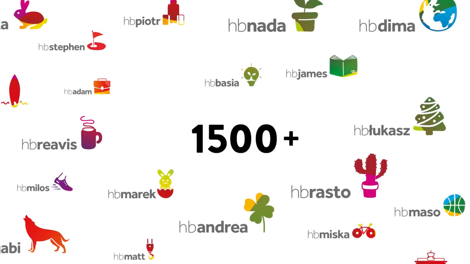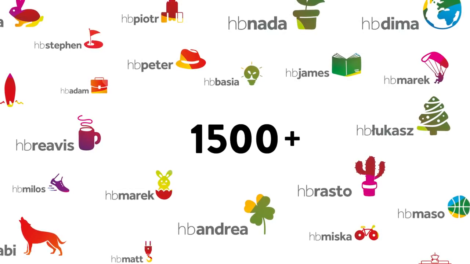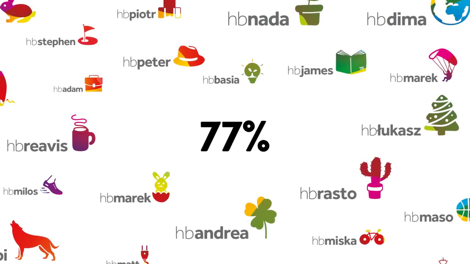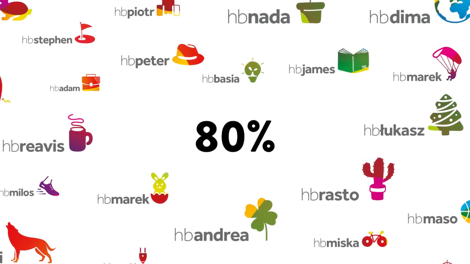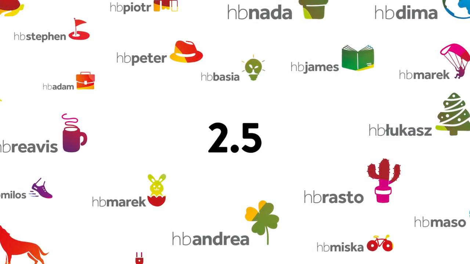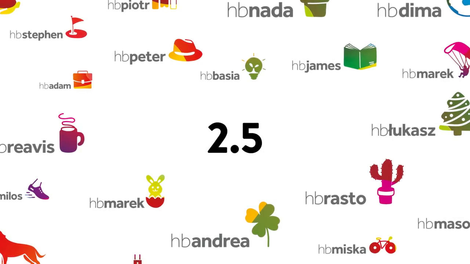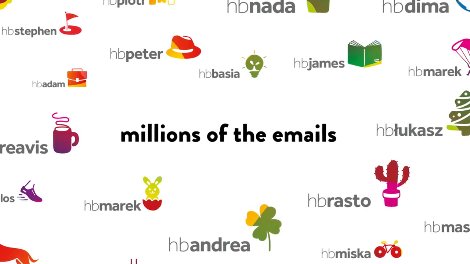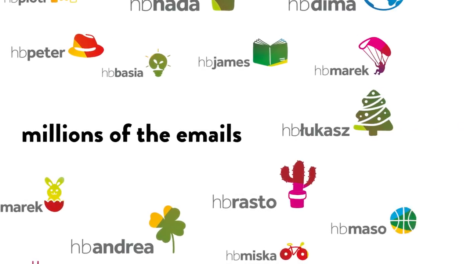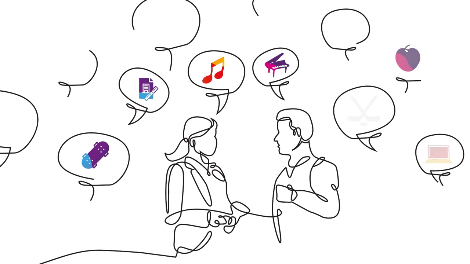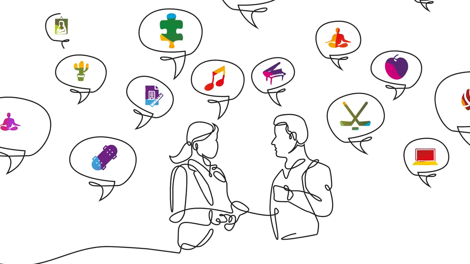The project is a huge success. So far, more than 1,500 unique personalized signatures have been created with the tool. That makes for more than 80% of the HB Reavis staff who actively use it. In sheer numbers, this is almost 2.5 signatures per each employee. The personalized visuals have already been sent out in millions of emails by more than 600 HB Reavis employees who use it daily. The brand-centered personalized identities have become a natural part of the company's culture and communication.